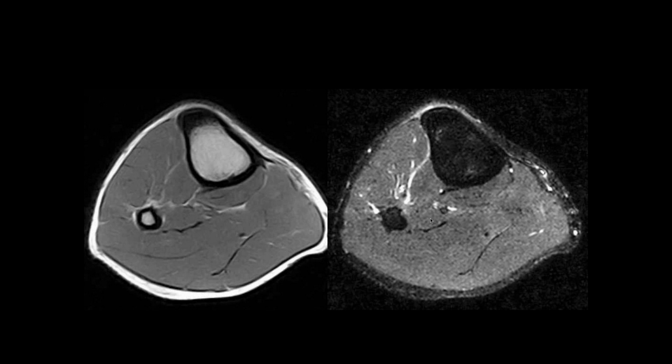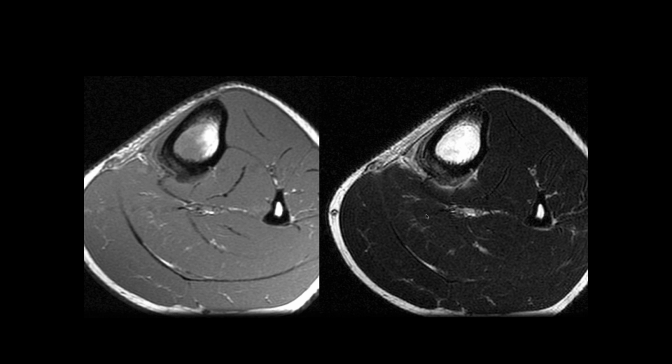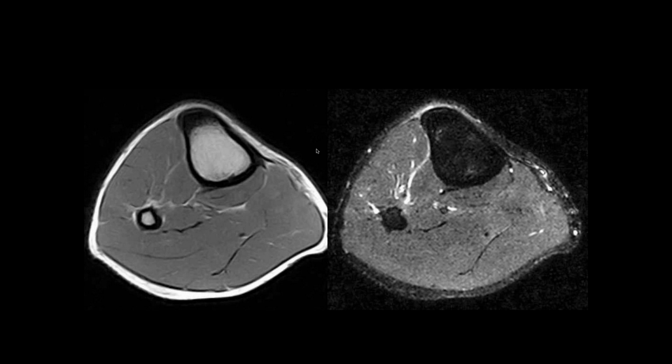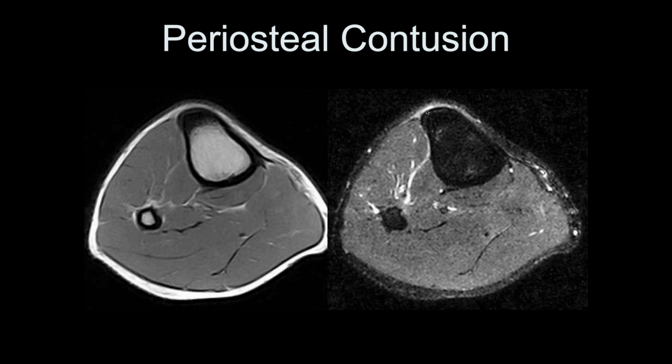And this is what it looks like on the opposite side. Okay, it looks fairly normal. Wait, these are two different patients. Okay, two different. So this is actually a bone contusion. You have this increased signal intensity here within the cortex. And this is another case of bone contusion. Here we just have periosteal edema anteriorly, which is often called shin splints in these patients with overuse.